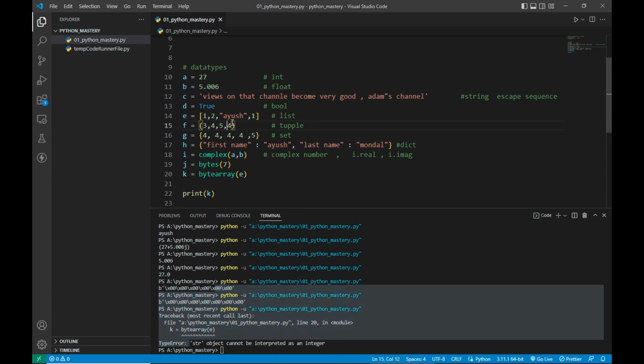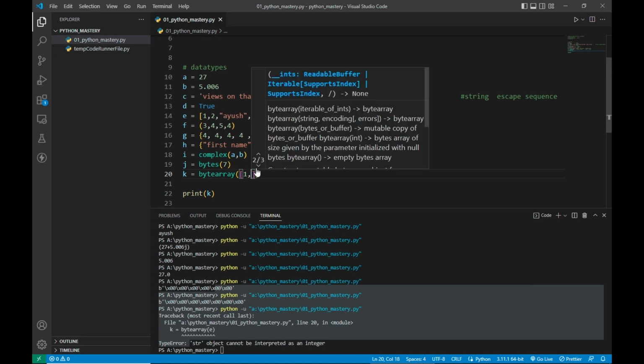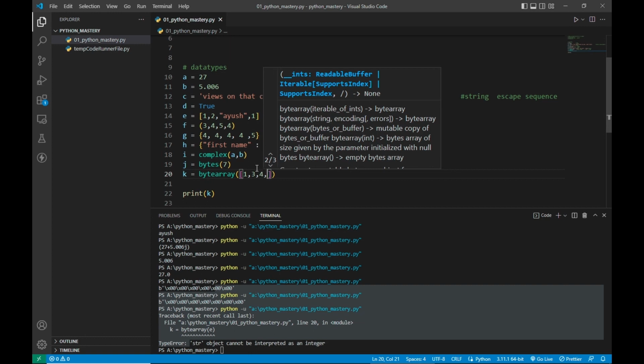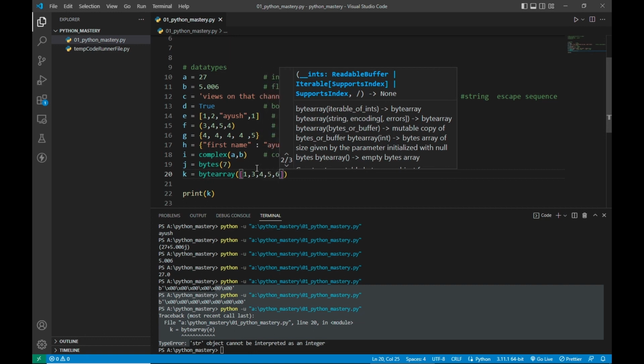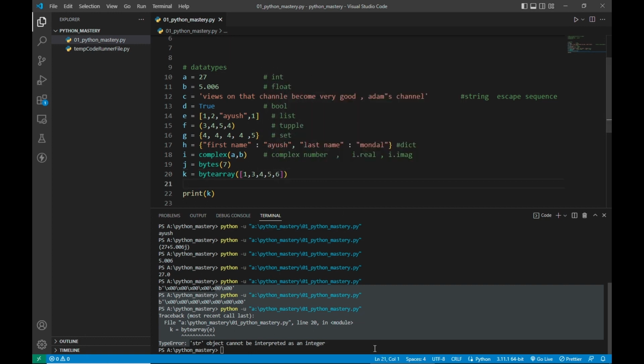You can put a string and an integer inside a list, that is acceptable, but you can't put a string object inside bytes or a bytearray. So let's make a new list in here: 1, 2, 3, 4, 5, 6.